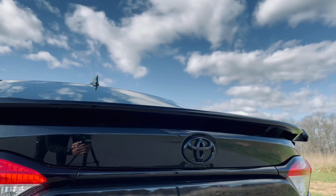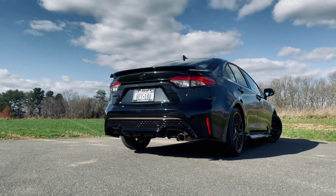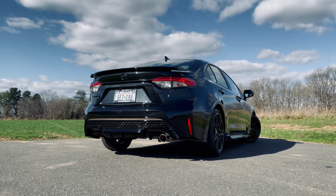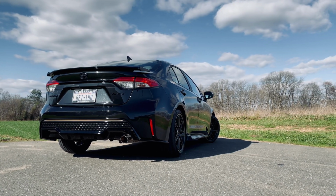And when I recently test drove the Toyota RAV4 Prime, I kept thinking how that setup in the Corolla would be freaking awesome. Not to mention, the RAV4 Prime is the second fastest model that Toyota makes after the Supra, which is technically made by BMW. So the RAV4 Prime is the fastest Toyota that they make. All jokes aside, how fun would it be to have the RAV4 Prime set up in a Toyota Corolla hatchback, or even in the Toyota Corolla Apex or the Nightshade Edition? That would really give the Toyota some enthusiast love.